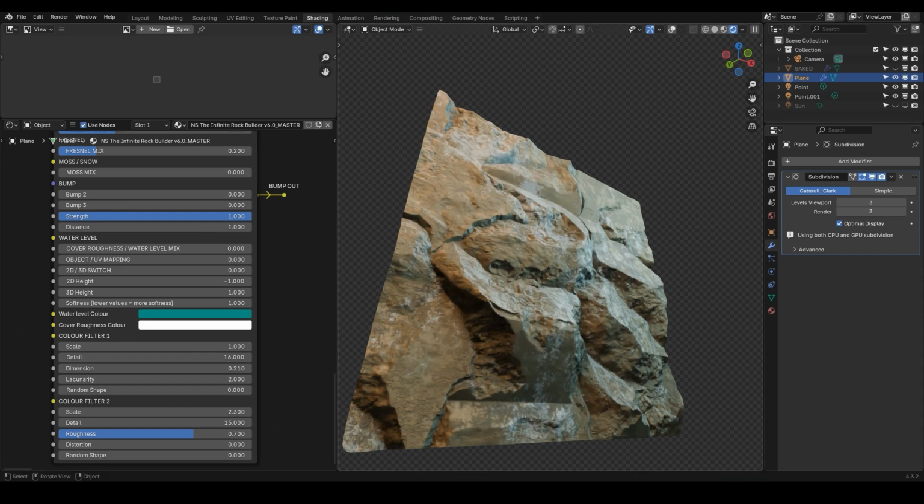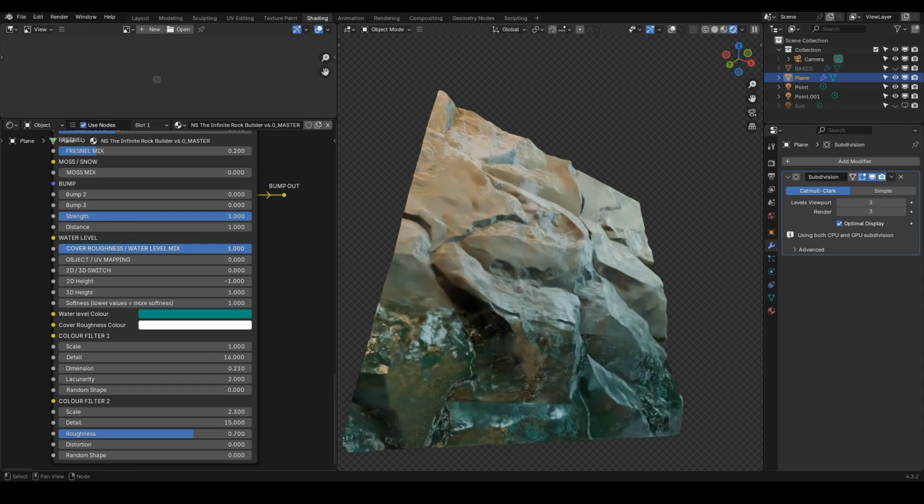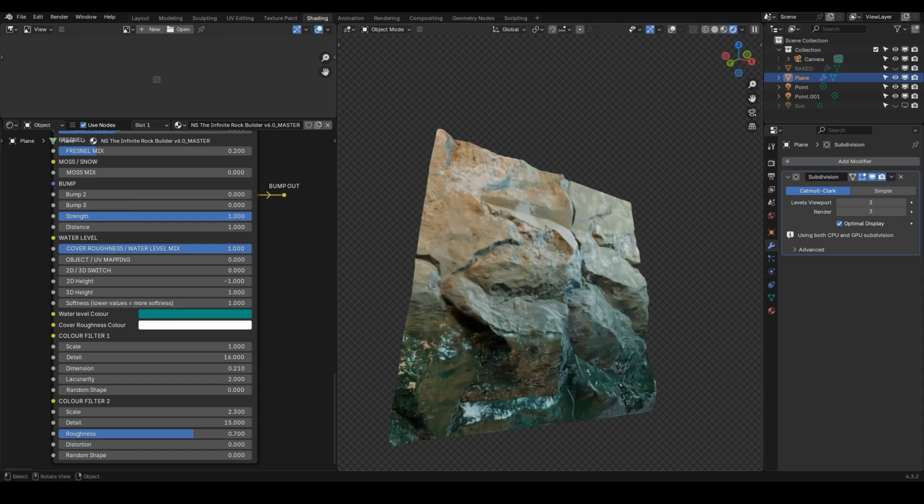If you were going to drop this in, say, a plane of water, or a lake or whatever, just something watery and wet, if you slide to water level mix, you see now that it's just at the bottom here, as though the water level is here, and this is all, there's no roughness. The color you can change with this button as well. It's more of a tint than a color change.